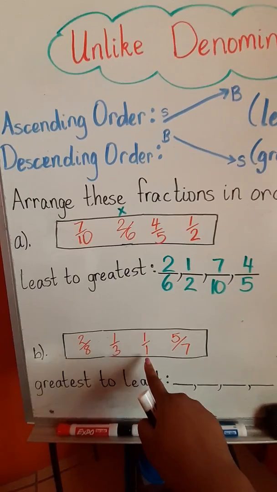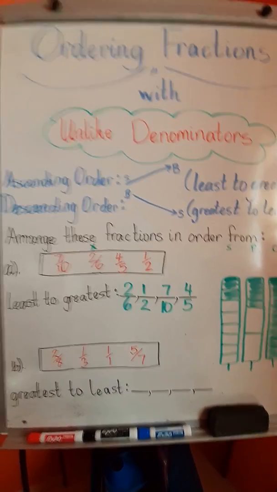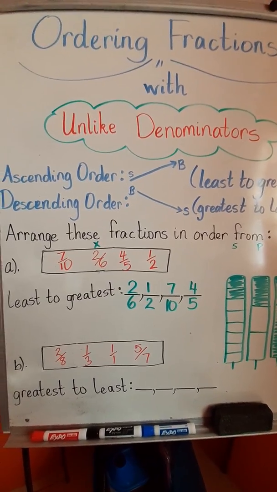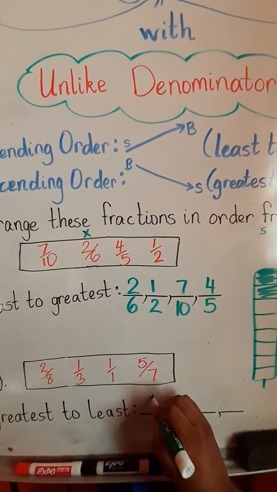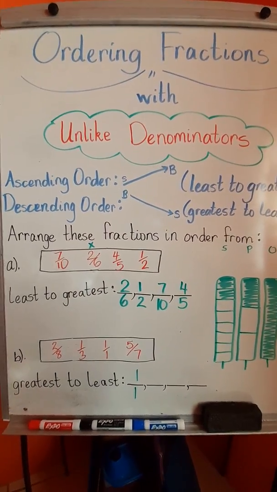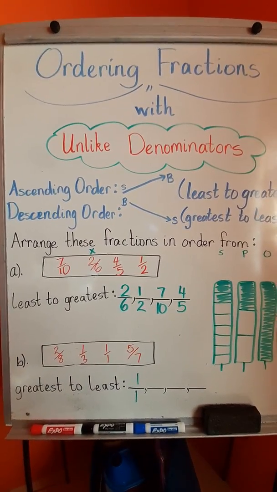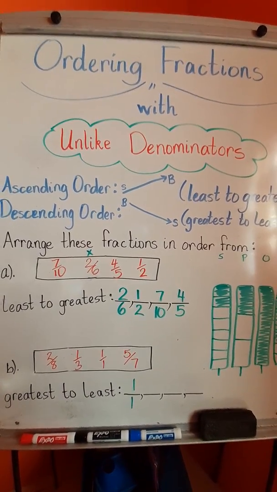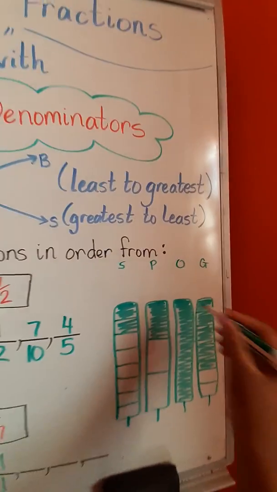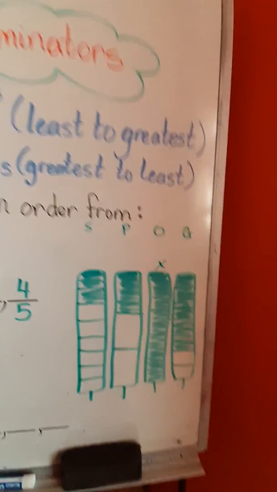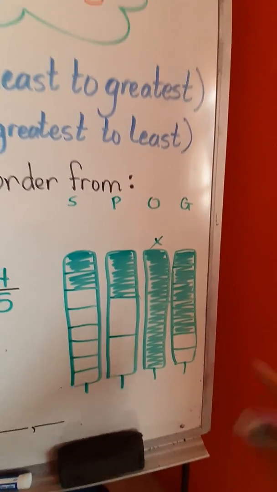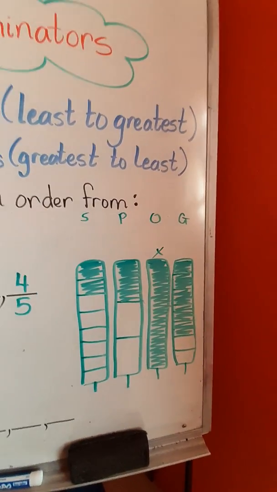So 1 over 1 is sometimes called a whole. Whenever your numerator and your denominator is the same, that is considered your entire fraction. So 1 over 1 is our largest amount. And you wouldn't think that, hey, because it's the smallest number. But as I said in our previous video, we cannot determine the size of a fraction based on the number at the bottom of the fraction. So let's look to see now which fraction was eaten the most after the orange. Which was the second most favorite? Grape. And guess what? I like grape popsicles too.